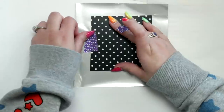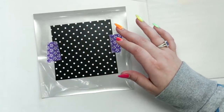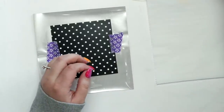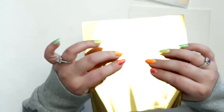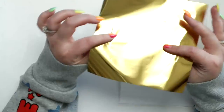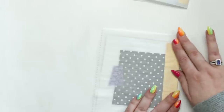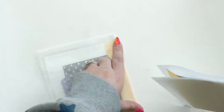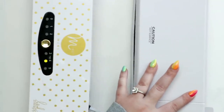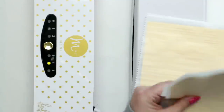Roberta says she loves her Mink. Cat asks if I've tried the Royal Sovereign - I've had hit and miss, it's not one I would invest in. Zero is no heat, just pressure; three and four are most use; five is for thicker papers and tougher foils. I've got a little bit of tension on my foil under here, taped it on. You put what you want to foil against the dull silver side of the foil - your pretty side should never have anything stuck to it otherwise it will not transfer. Then I pop it in and make a little fold, and we're going to put both through.